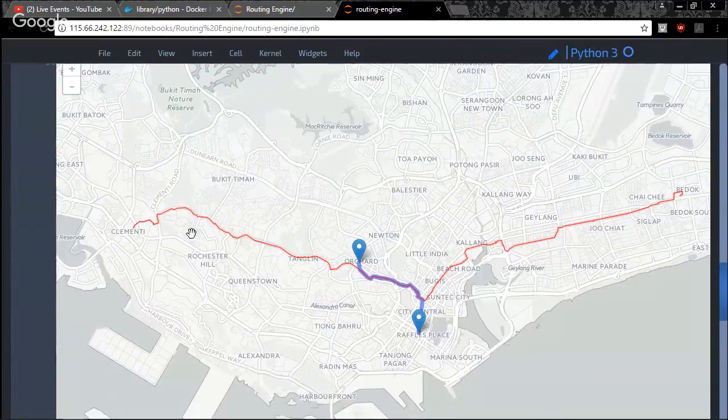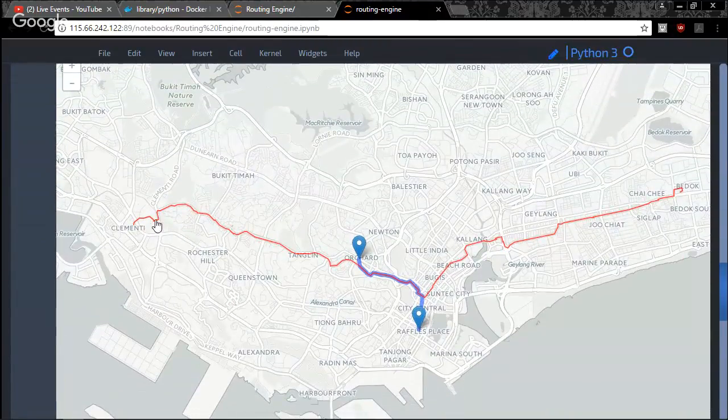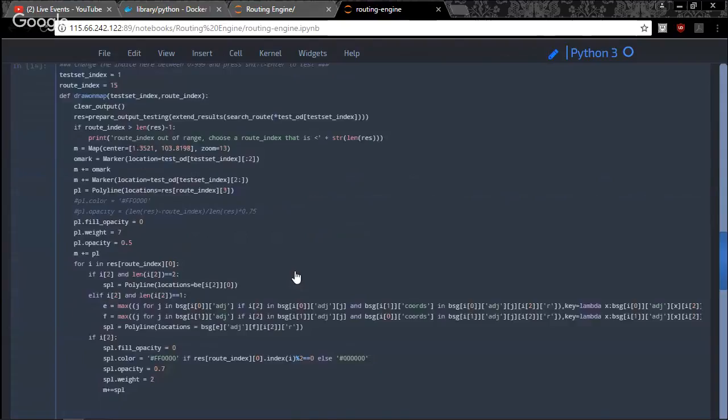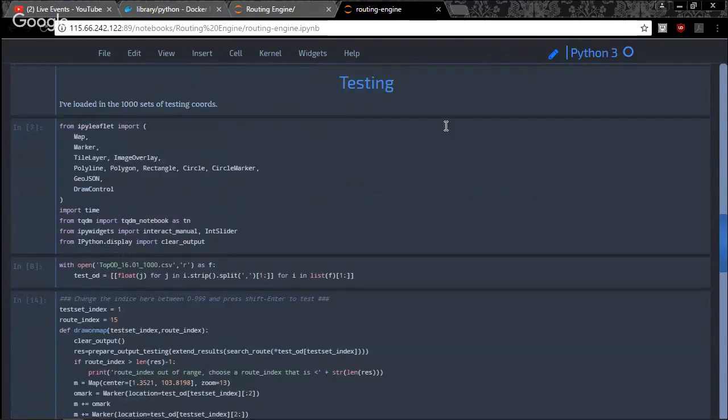Probably because when you're doing data science, you need all these routes. But when you're using the Google Maps API, there are limitations. Maybe they cap you to 5,000 requests a day. So sometimes it's better to have your own in-house algorithms and you know exactly what they do. So this is one of the things that I developed before, and I edited everything within the browser itself. So that makes it very convenient.